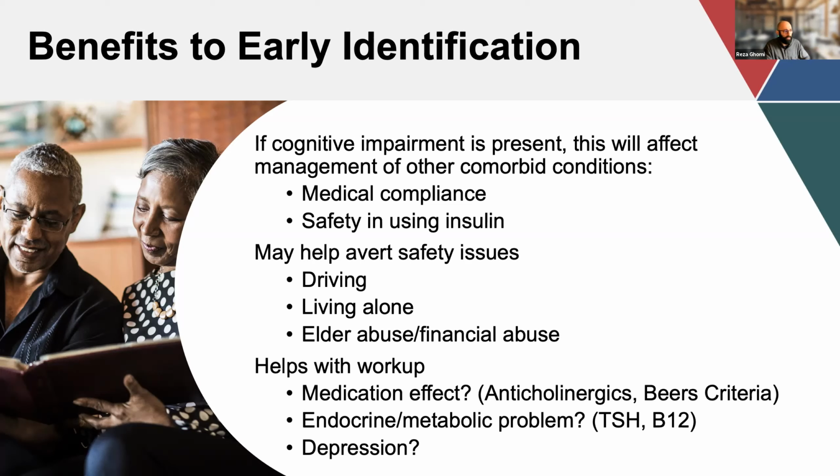And so this is just pointing out safety in using insulin. Someone with cognitive impairment, especially when you're using risky medications, definitely opens the door for some medication errors. Things that come up very frequently, right? Driving, probably the hottest topic, the most difficult topic that comes up with patients.